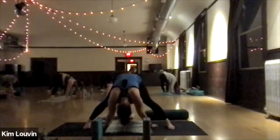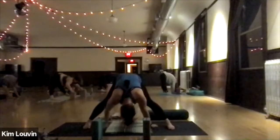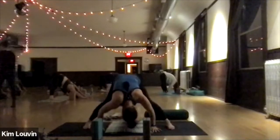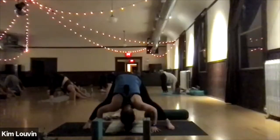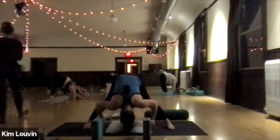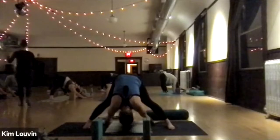It might feel good to take a down dog-like shape in the upper body and wide-legged forward fold in the lower body. So walking the hands out a little bit away from the body. Another option you could play around with here, I'm just throwing options at you today so you can make choices for yourself.